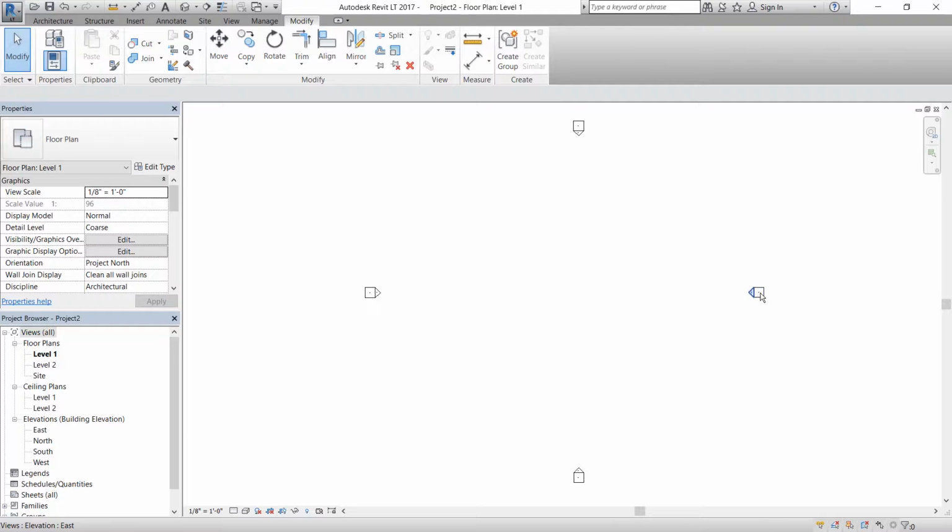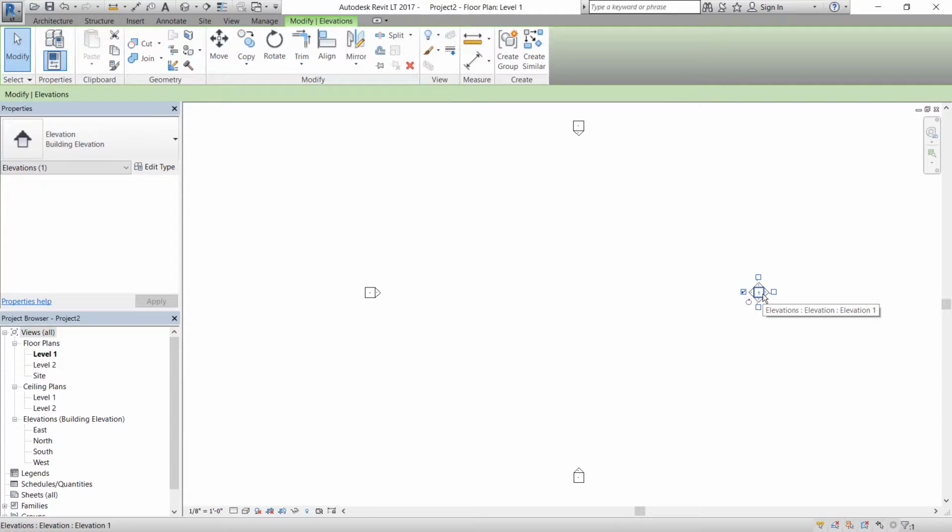If you want to add more objects to your selection, hold down the Control key and you'll see a plus sign near your cursor. Keep holding the Control key down and left click to select more objects. If you want to remove objects from your selection, hold down the Shift key and the minus sign will appear. Keep holding down the Shift key and left click the selected object to remove it from the selection.